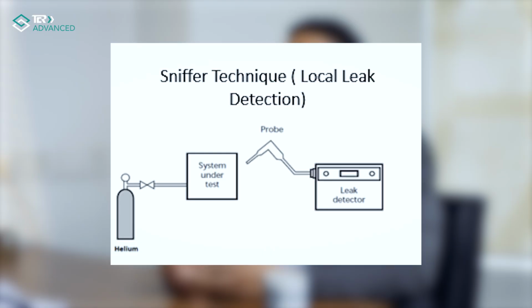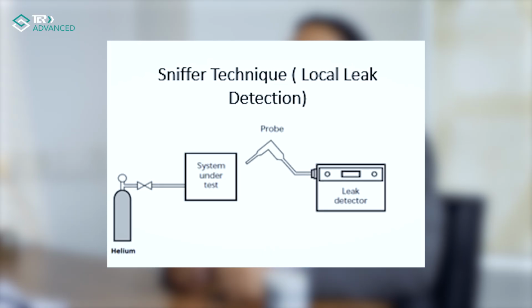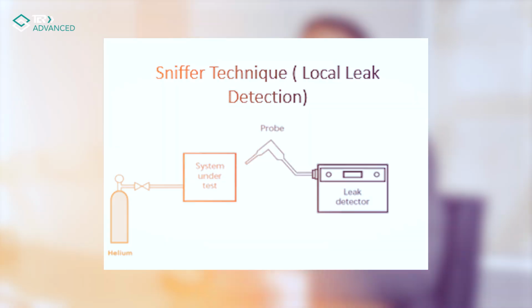So you are saying there are various techniques used for helium leak testing. Is my understanding appropriate? Yes, there are several techniques of helium leak testing itself. One technique is called the sniffer method, which is very commonly used in the industry. The sniffer method uses a component pressurized with helium gas and checked with a sniffer probe. The probe sucks a small amount of air, which goes into the machine, and the machine analyzes the content of helium.